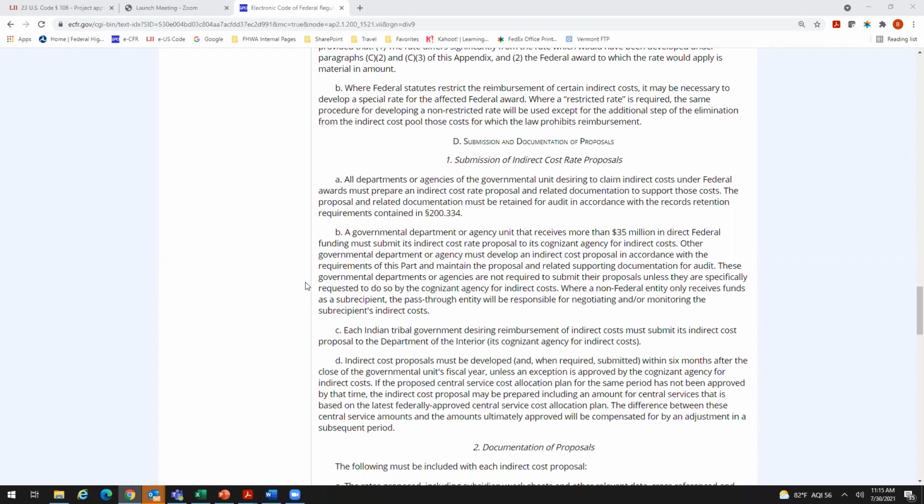I have no idea what the FEMA amount is. If the FEMA funding was more than 35 million, then that puts them right into the requirement to have an approved indirect cost allocation plan. So that could be one of their issues too, but I have no idea what the amount was that they received. And I think at the Dan Parker level, he's had this conversation with FEMA outside of California. Okay, maybe I'll talk to Dan. I know we didn't answer your question exactly the way you wanted, Daniel, but we'll do a little more digging and see if we can find out some more information.